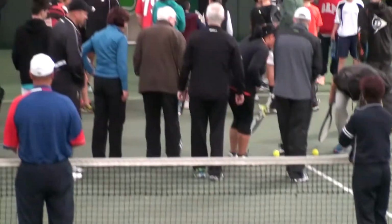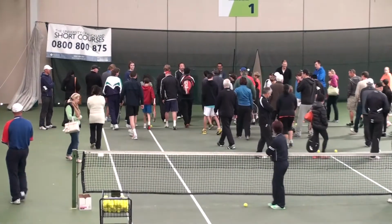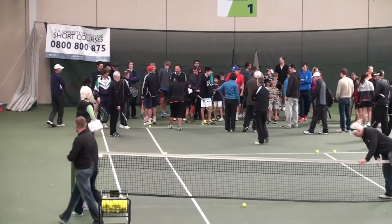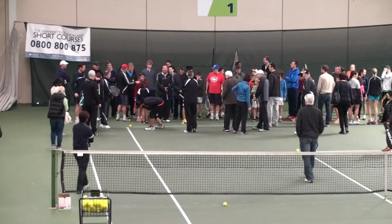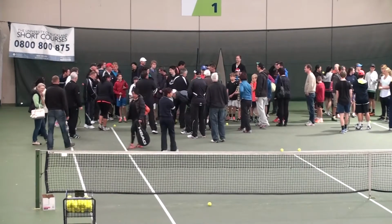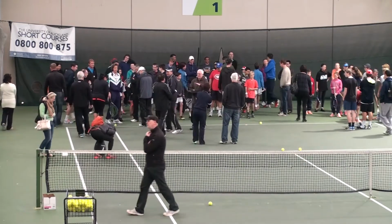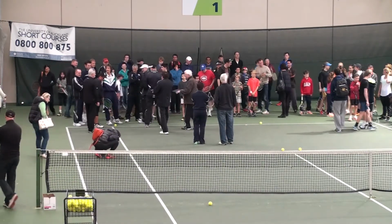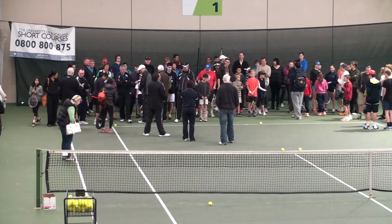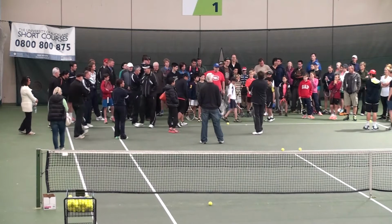Okay. How about the baseline balls? All right, now come over. I want everybody to come over to this side. I want you to see a different perspective because this is important for the players and the parents. If it's touching green, it's out, right? Now, everybody go back behind the balls and look at these. Doesn't the ball compress when it hits the ground? But it doesn't compress and go backwards. It compresses and goes forwards. So people that are getting down on their knees a little bit, you can see they're all out.